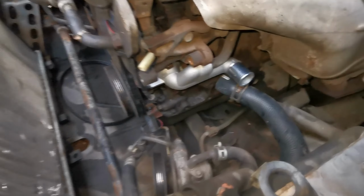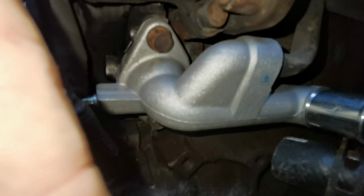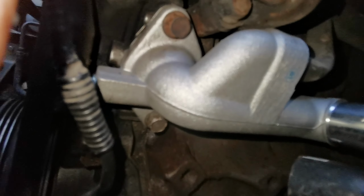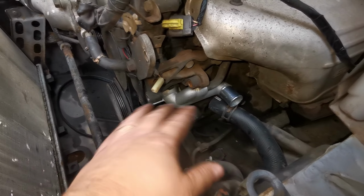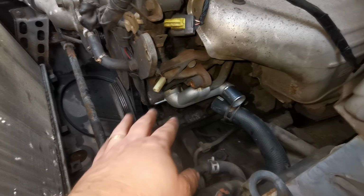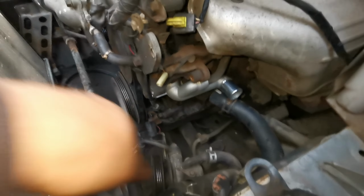That's all got to be super clean before you fit the new one, and it's really difficult to see where these bolts go with the power steering pump in the way. It literally took about 4 minutes, and it probably would have saved me about half an hour getting the old one out, and I wouldn't have been able to fit the new one with that there.